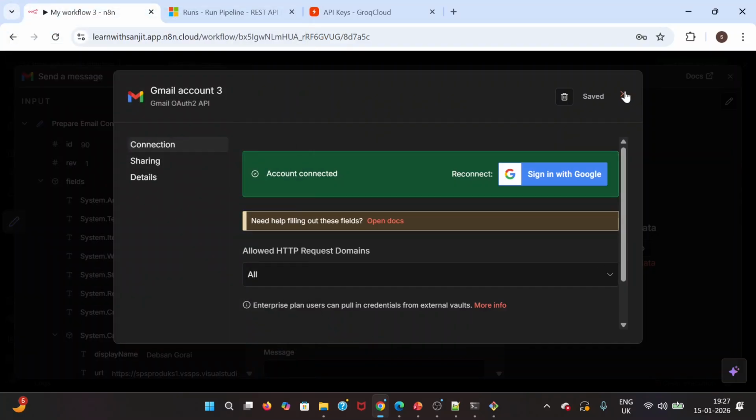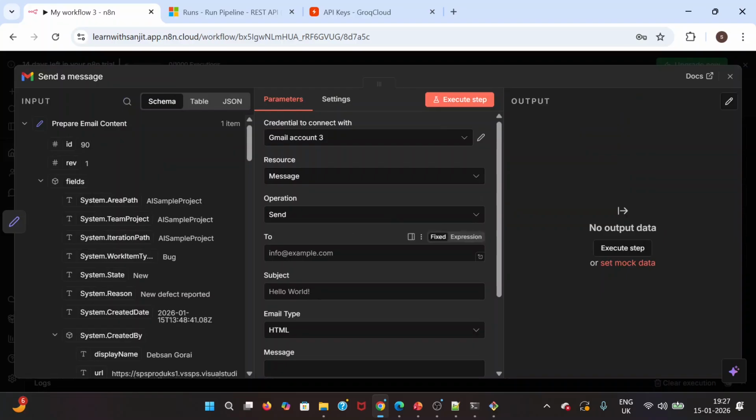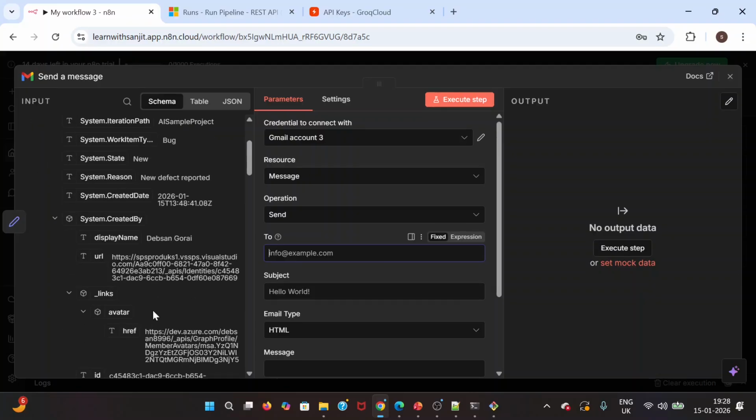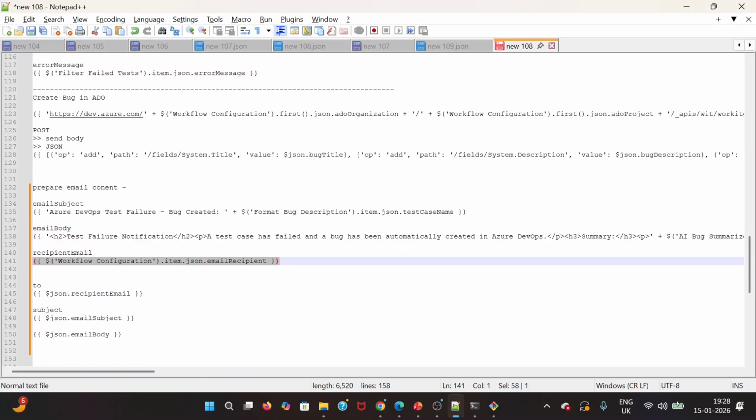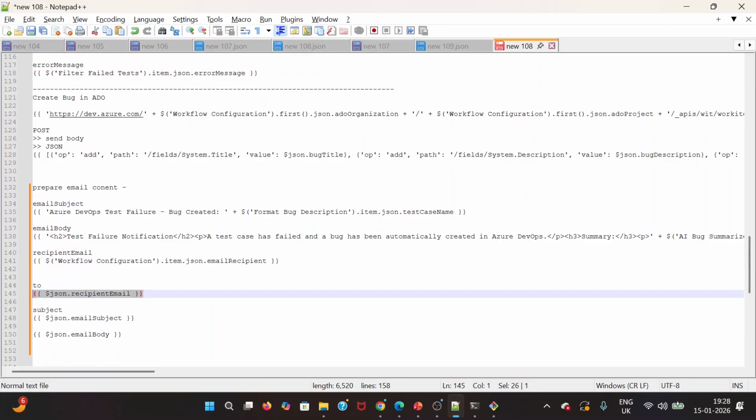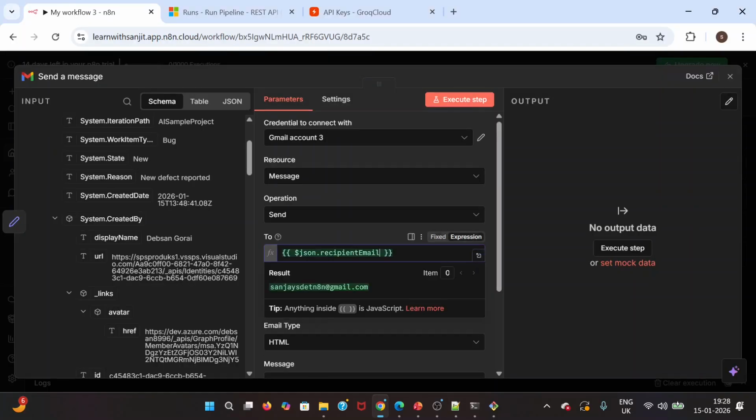Now we will close it, and we need to give who we want to send the email to. From that email it will be sending, but to whom? Again, we need the email ID; any email ID you can give. So I will give the same email ID, this particular ID.